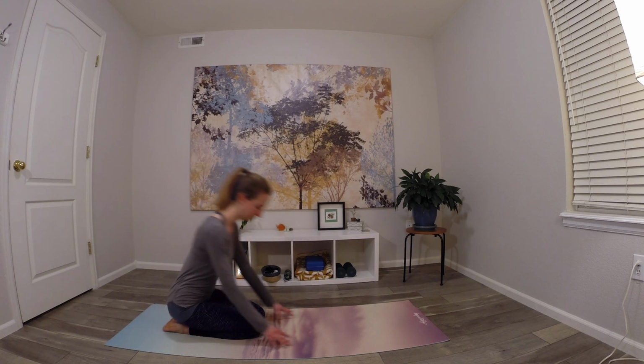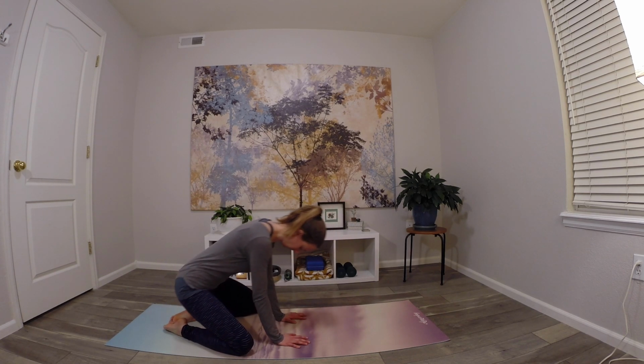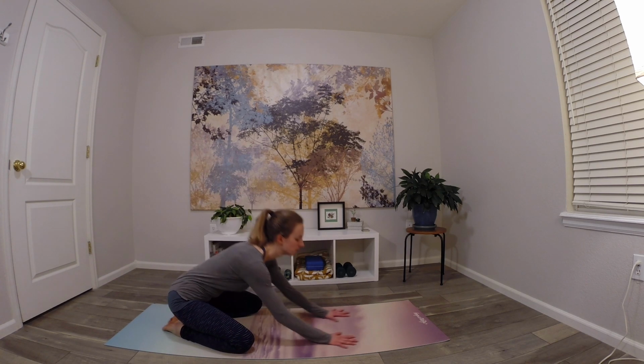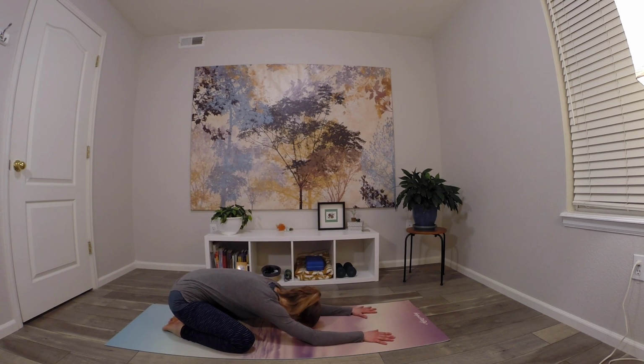Alright, come to a kneeling position, bring your toes together and your knees out wide, and lower yourself all the way down to the ground to child's pose. Keep your arms outstretched. Take a couple of deep, nourishing breaths here, and feel your weight slowly sinking into the ground.